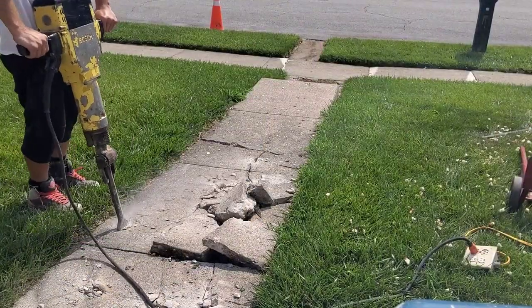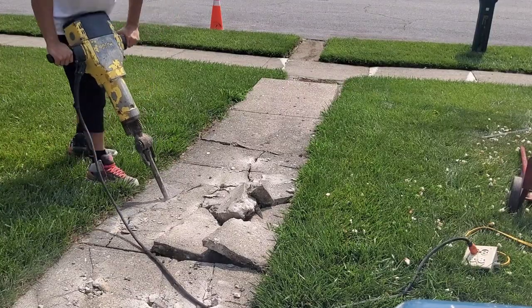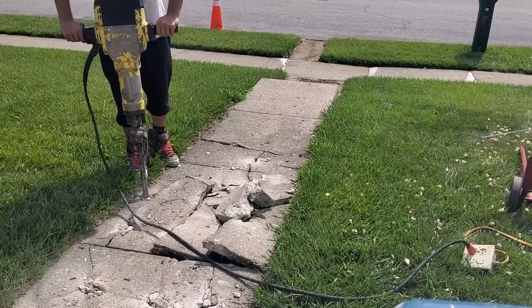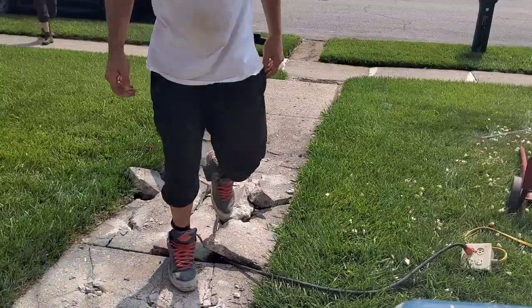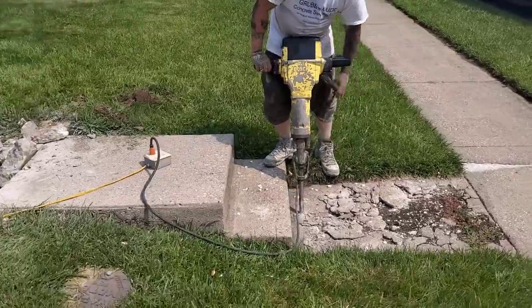This driveway and this sidewalk, it was like 7.8 yards, so we just got 8.5 to make sure we weren't going to run out. And this is going to be a two-part video just because it's going to be kind of long. Just follow along with this and bear with us, but this one might be a little bit different.